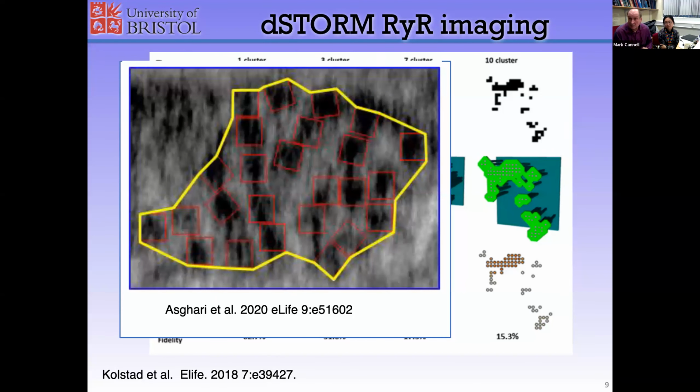However, within the cluster, ryanodine receptors may not be close packed. Here's some data from ISHR showing very high resolution tomographic data from EM, showing that ryanodine receptors are not in fact close packed and have variable arrangements, depending on, for example, magnesium levels.